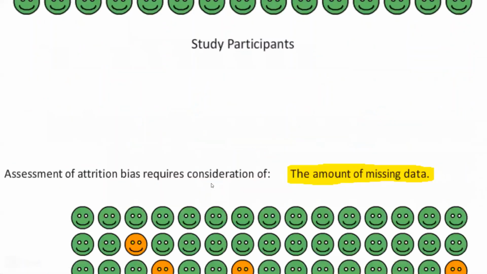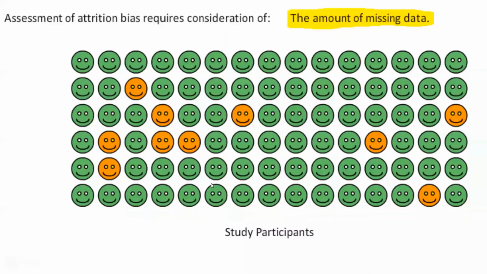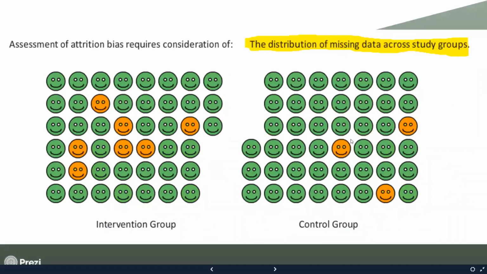We have those participants and we have that missing data. When can this be a problem? When I have two groups, the control group and the intervention group. If the losses are equal in both, they will not affect my data analysis. But if, in the control group, I don't have as many losses to follow-up as in the intervention group, what can I conclude? That my intervention does something. It might have killed some patients, or given side effects to those patients. I don't know. I need to control for that.